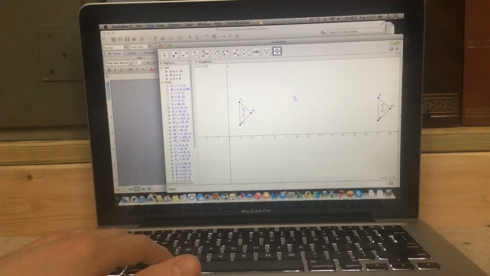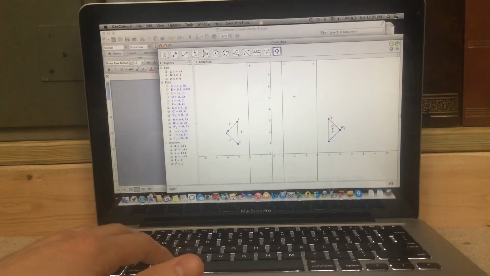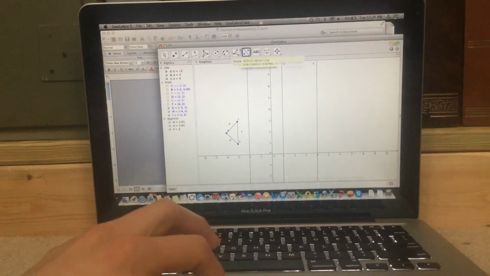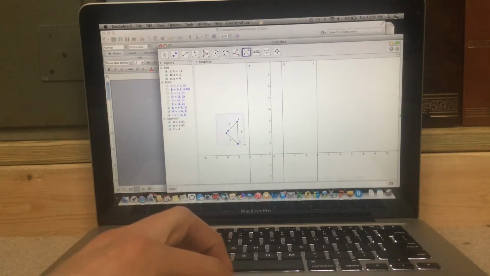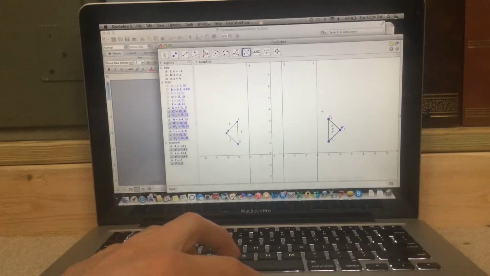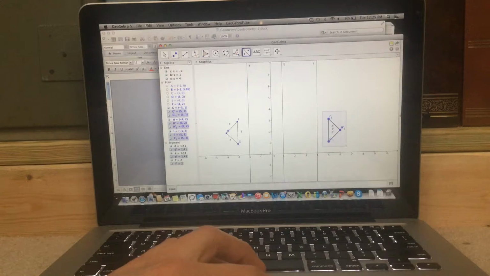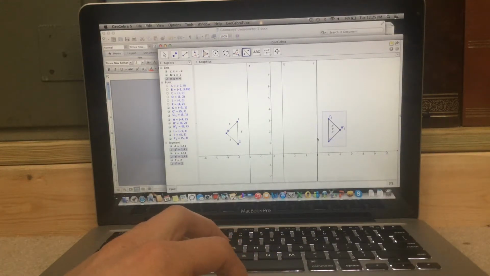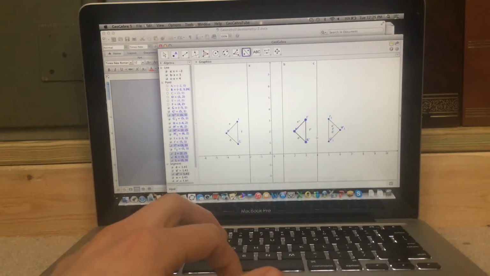Okay, halfway through of all the possible things that could happen. Once again, grab our triangle. Over the second line, reflection. Over the third line, translation.